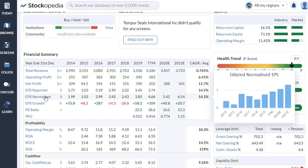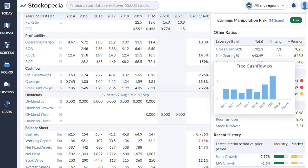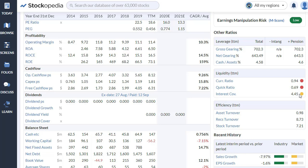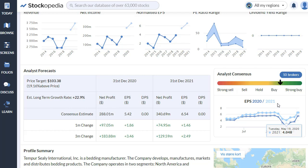When we're looking at the slope here of the earnings per share, that is just like we wanted it to be. A bit of a slump in 17 and 18, but then picking up speed again. That is very nice. Free cash flow going up in the right direction. That's what we like to see. Net debt is fairly stable. And as we can see here, only a 4.45 in interest coverage. That's not my favorite. And the current ratio is below 1, meaning that when you take their assets and divide it by their liabilities, if you were to liquidate the company today, that would actually be a little net loss there. So that is something I would keep my eye on if I were to be in the position for a longer time. So this is looking fairly well, and the analysts are saying, please just buy it.